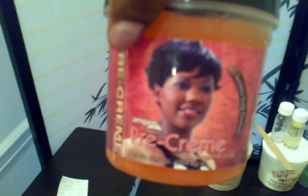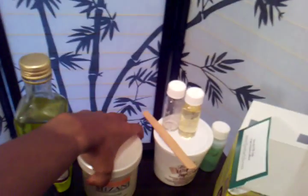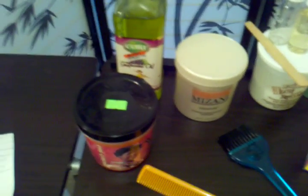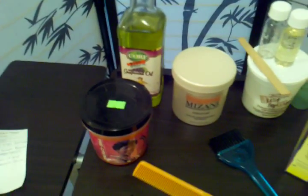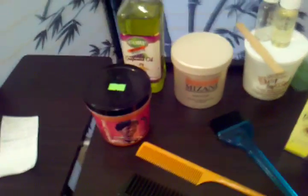Okay, sit up. What I'm about to show you now is the products that I am using. As I said, I've already based her scalp, and this is the Anpro Pre-Cream that I use. This right here is the Mizani Kerafuse Intensive Strengthening Treatment. The reason why I put that in her hair before I start the relaxer touch-up treatment is that it is a filler. For anyone who saw my video with the touch-up before my relaxer, which mine is not going to be until another weekend, I do the Alpha Protein treatment.